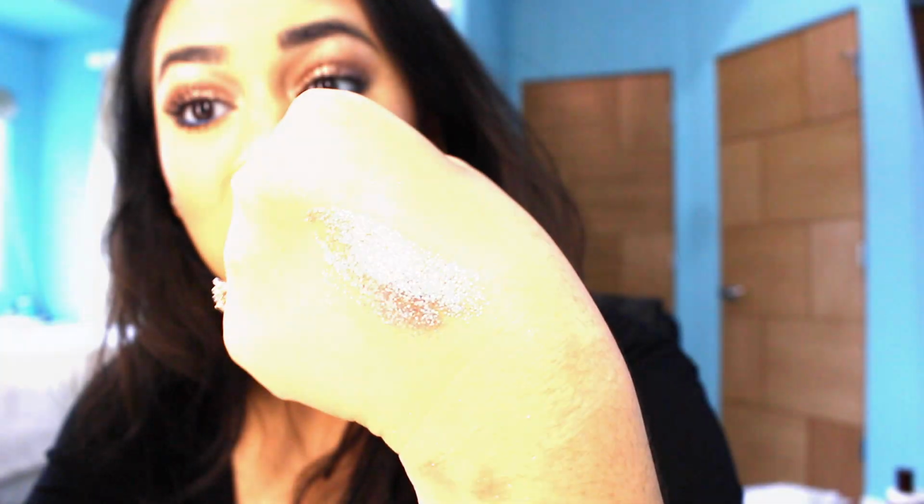Which I think is really, really pretty. So the Gold Goddess color that I said was similar to Diamond Dust in consistency, I didn't pick that up because, quite frankly, it's more of a greenish gold and I'm not really into that color. I don't see myself wearing it. I did swatch that one in Sephora as well, and it is a really similar formulation to Diamond Dust, so you will get a good amount of color payoff. It's just not exactly my color.